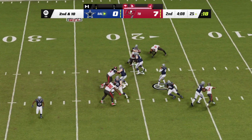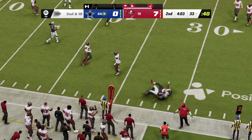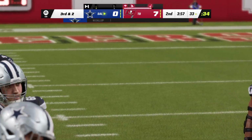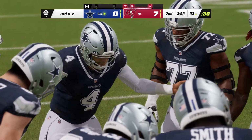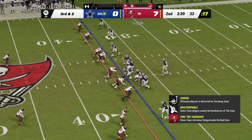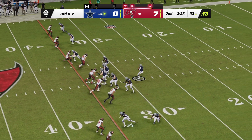Prescott from the gun. Got his man there, complete to Gallup. And he's upended at the 33, following a good pickup of 8. When you're playing a quarterback with some experience and some moxie, you enter the danger zone when you decide to blitz him, because if he's able to diagnose as he did on that play, he can hurt you downfield. He reads defenses so well, doesn't he? He really does, and the best part about that play for him, I don't think that was his primary target.